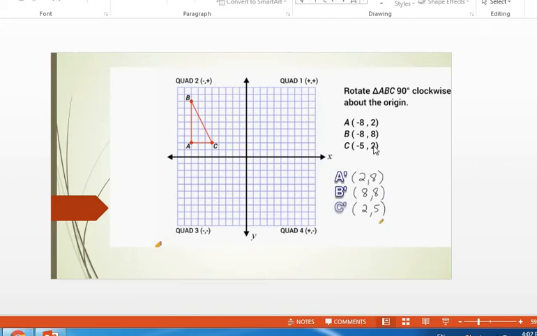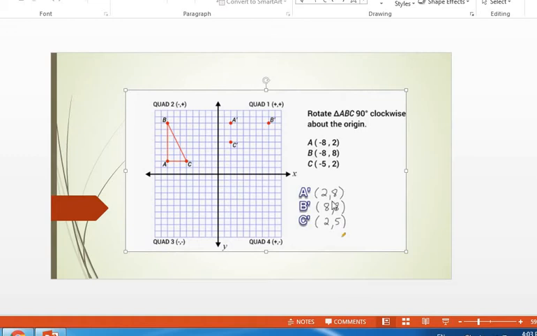-5 will go there as 5, and 2 comes instead of 5. Why do I say 5, not -5? Because I changed all the signs to be positive. So the coordinates in the other quadrant will be 2 and 8 instead of -8 and 2. What did I do? I changed the signs all to positive. I switched the numbers. Okay?